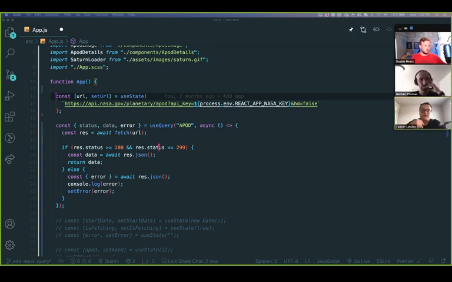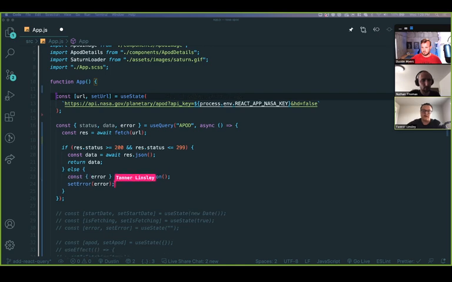Yeah, tools like Axios and even some GraphQL clients, they'll automatically detect non-200 status codes and throw those as errors. So most of the time with clients, you don't need to worry about doing this. But if you're using fetch directly, this is something you need to worry about. And so in this else block right here, where we know we have a non-200 error, it's great to destructure the error, and we don't even need to console log it right here. We can just throw that error like that. Nice. And React query is going to handle the rest.